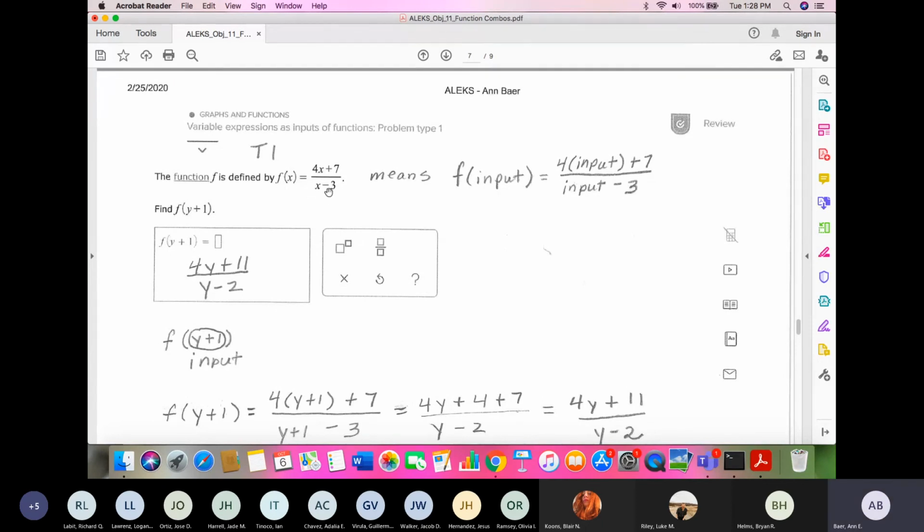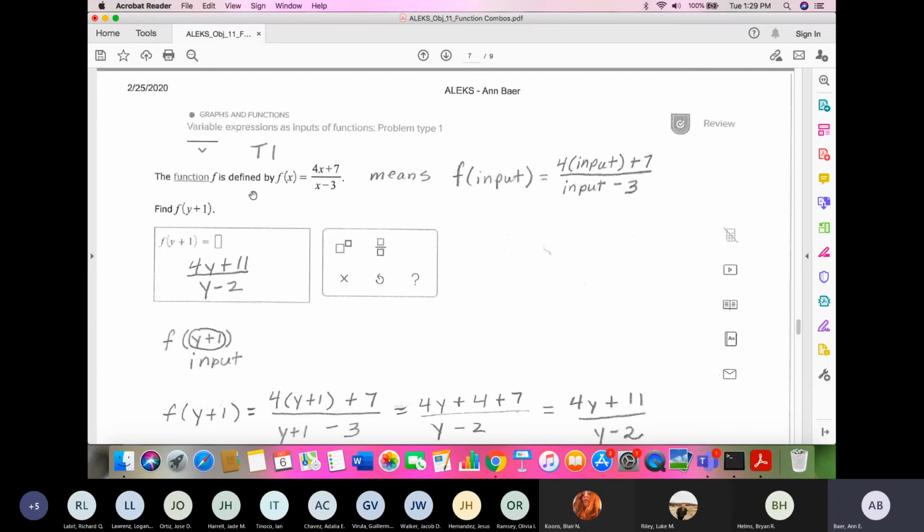Instead of looking at the function in this form, actually rewrite it by writing out the word. Every time you see an x, write out the word input. Otherwise, it's confusing for me to do it in my head if I don't write it out like that sometimes. I want to be 100% accurate too.